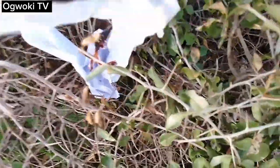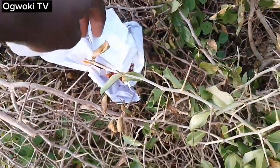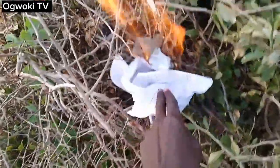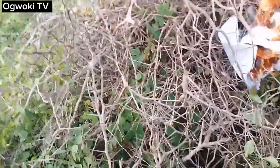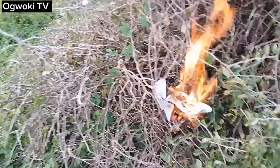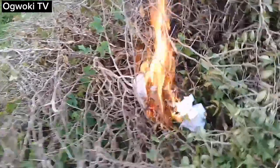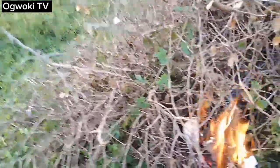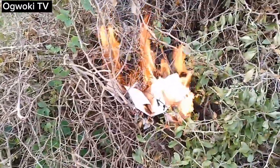People want to see how I want to burn them. There are very many at this place, guys. I want to burn the whole of them. If they are to cry, let them cry. But the village has to be happy. You know, these stuffs are called safari ants because they really love moving from place to place. So it is nice. Okay. Very good. I've got a lot of papers here. Nice.